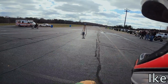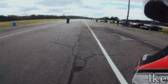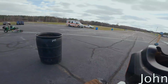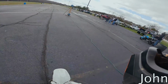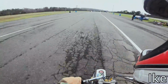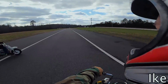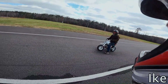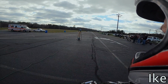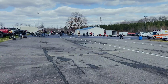All right, drivers are ready? Battle of the home crew. Shake your head when you're ready. If I could learn how to launch it, it would be unstoppable. I missed a shift. You want to do it again? Yeah. All right. Shake your head when you're ready, driver. Get it off the track, boy. Come down the side, you go up. All right, ready?